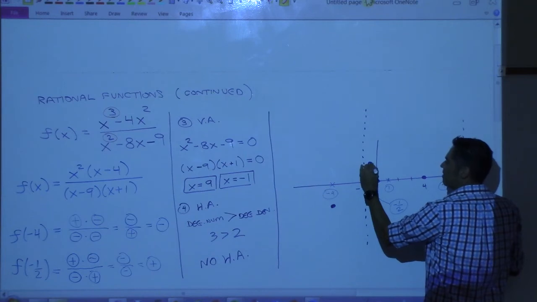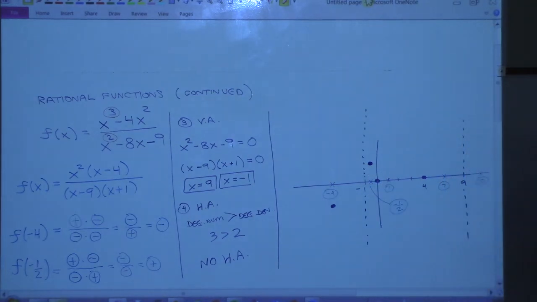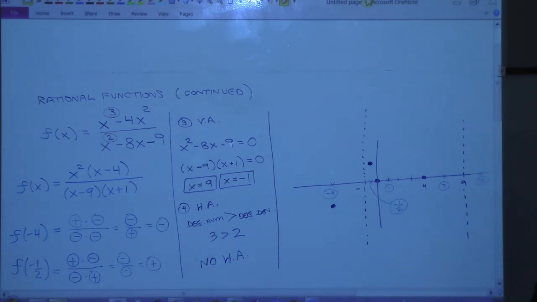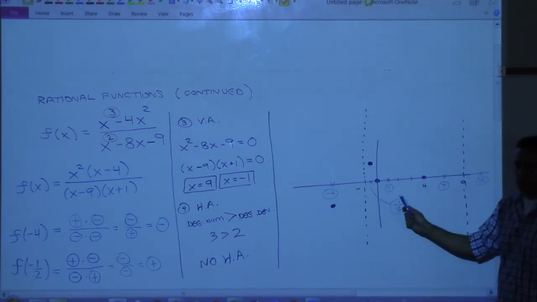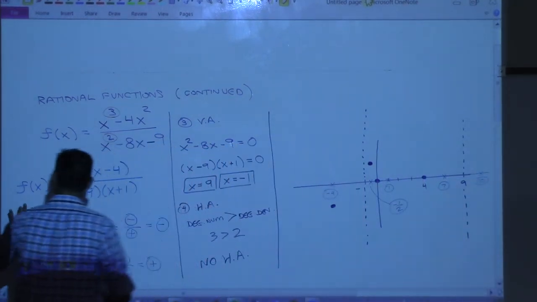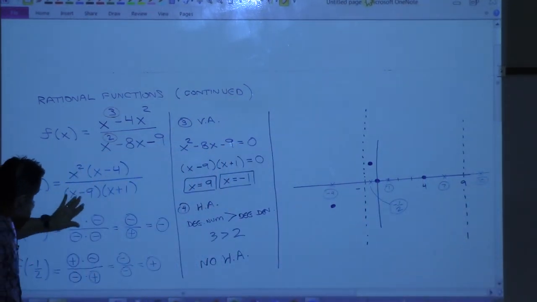So nobody has asked me whether or not we can just find the first one and then just make them all switch. No one's asked me if we could do that. We can't do that. So thank you for asking. You can't. And I think I mentioned it last class, but just try the next test point. You'll see. It's not going to switch. It's not going to go back to negative. It's going to stay up here. But let's just check it. So if I test 1, let's see what we get.